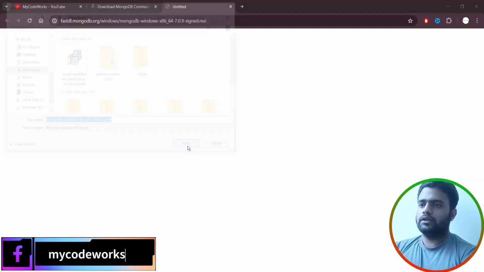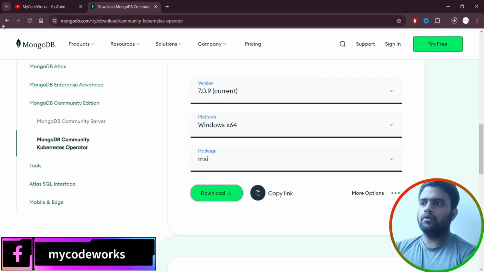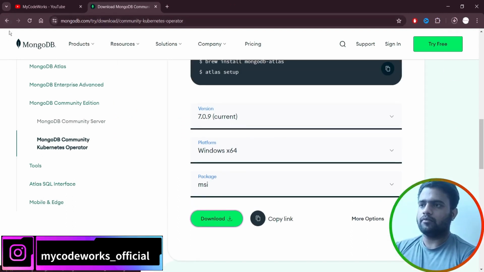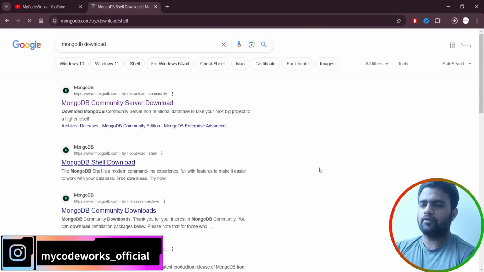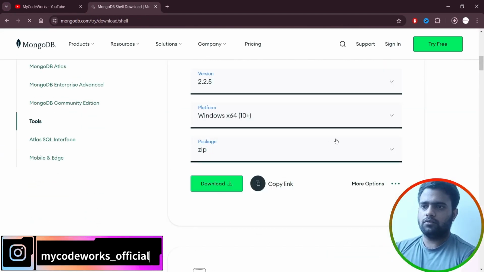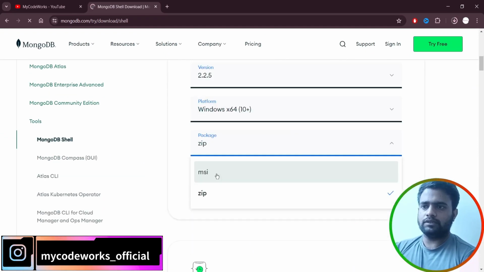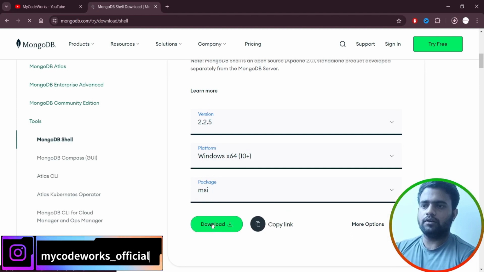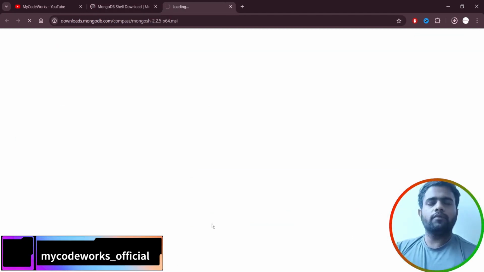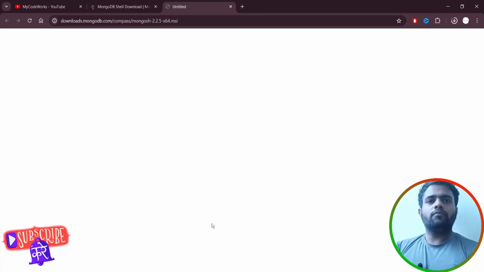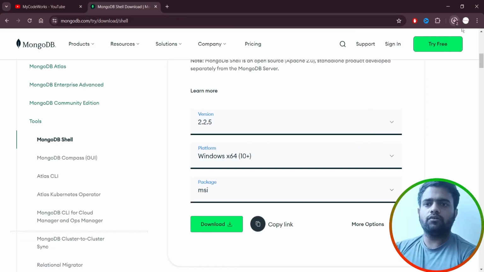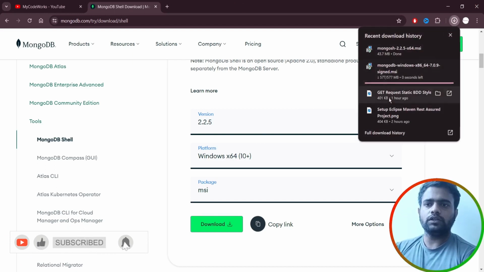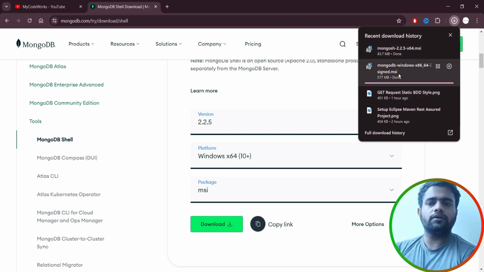So let's download it here, and then parallelly we'll download the MongoDB shell also. Okay, so let's go back and then we'll download MongoDB shell. So let's click on MongoDB shell, and we'll download as MSI here. Let's click on MSI and click on download link. So it will download MongoDB shell also, which is important to connect with the MongoDB server and write the things. If you want to write the queries and all, we are going to use MongoDB shell. So these two are getting downloaded here. As of now, you can see MongoDB shell is downloaded, and the MongoDB community server is almost downloaded also. So let's wait a little time.